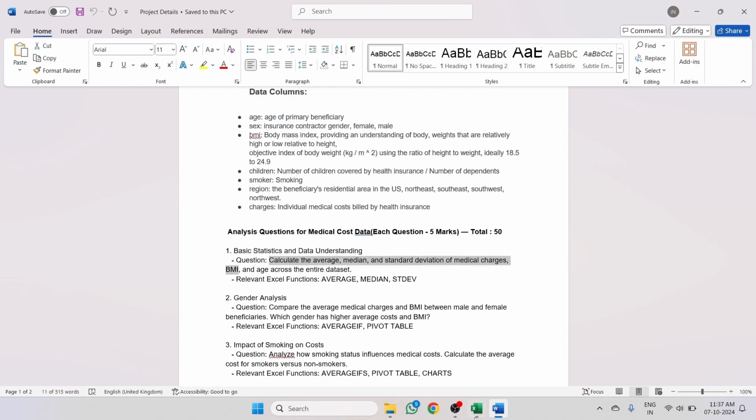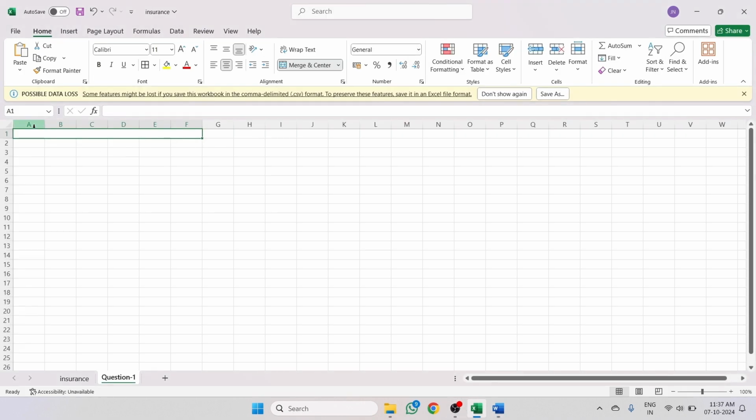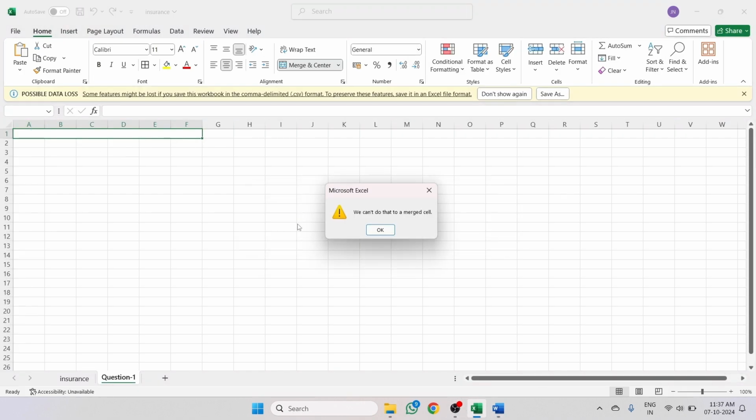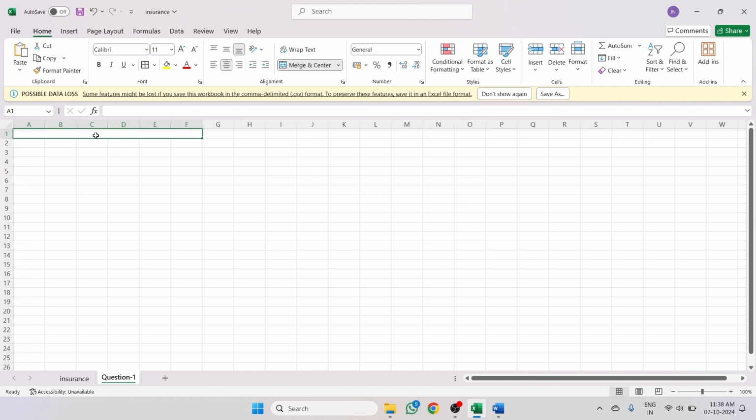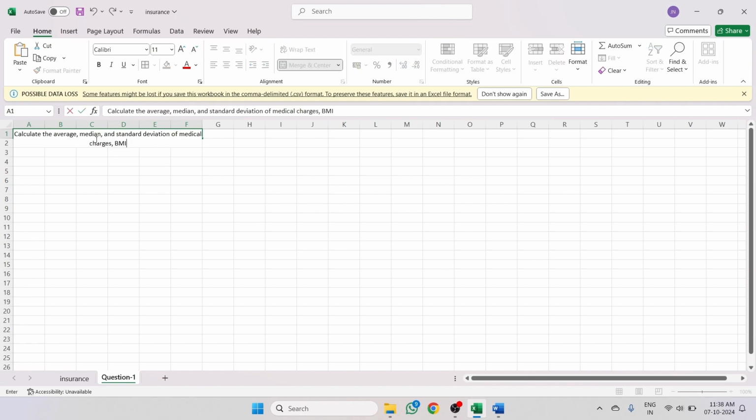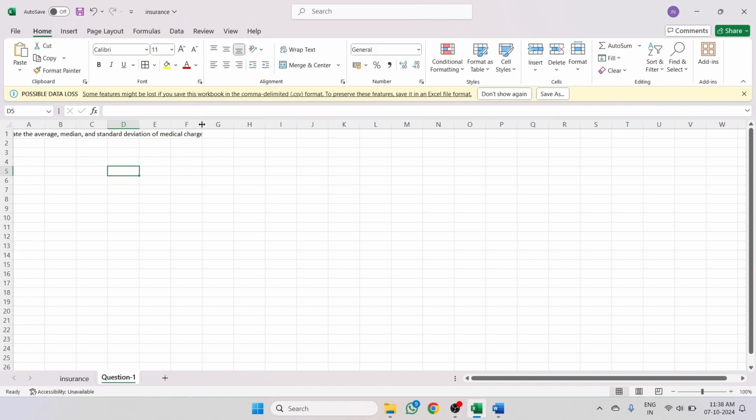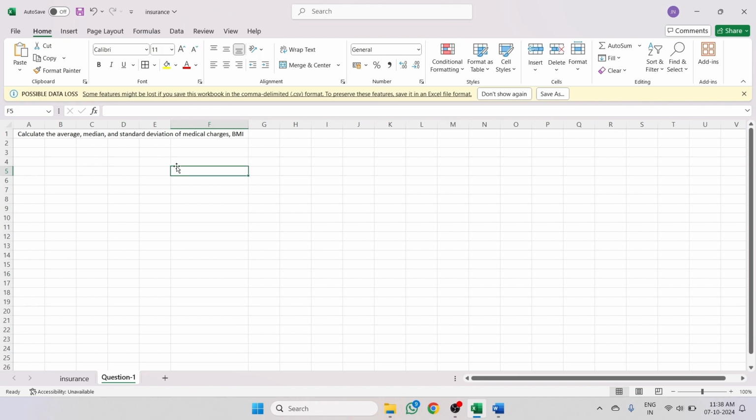Control C, Control V. So the question is: calculate the average, median, and standard deviation for medical charges.